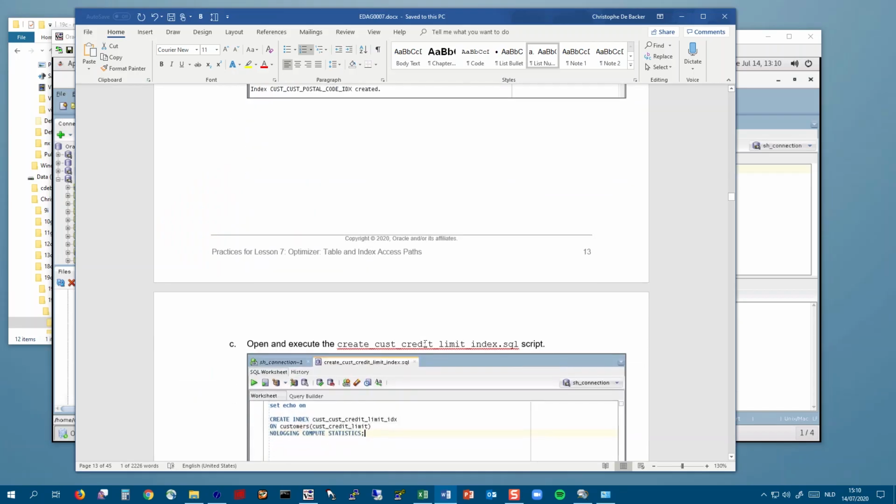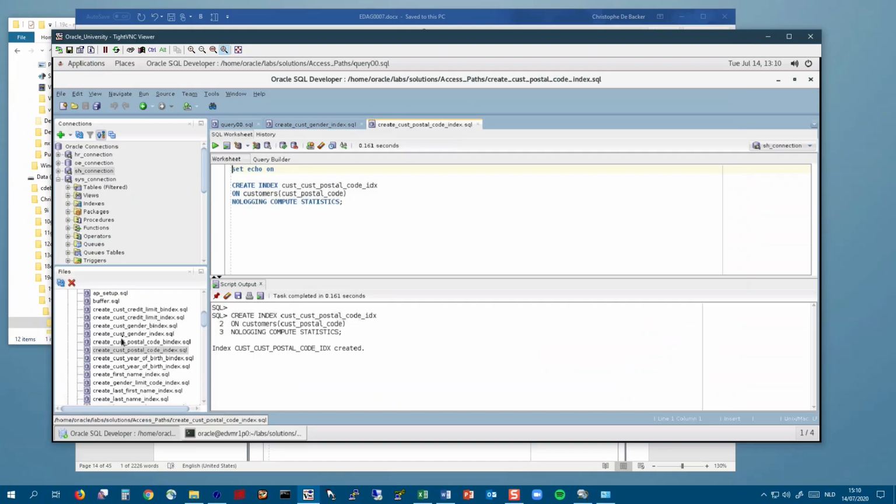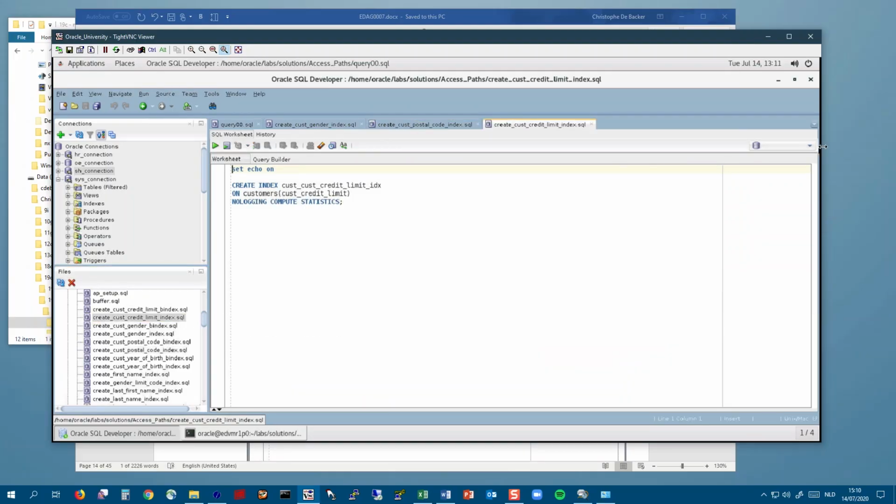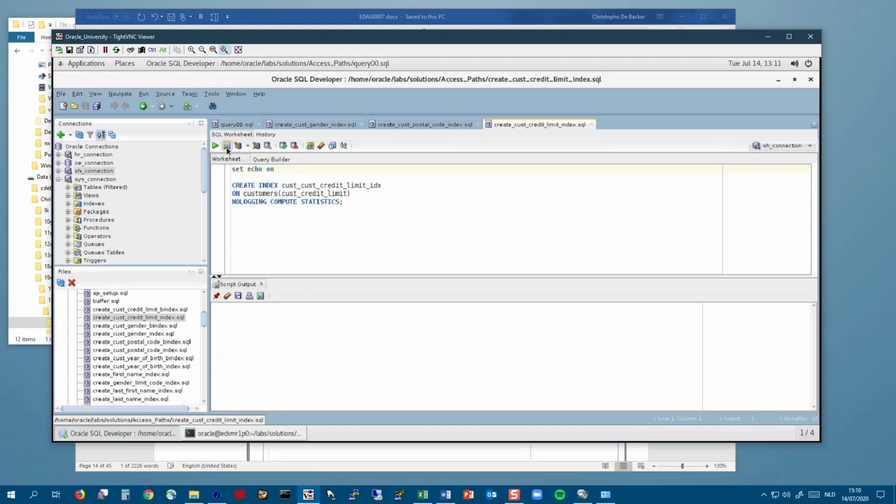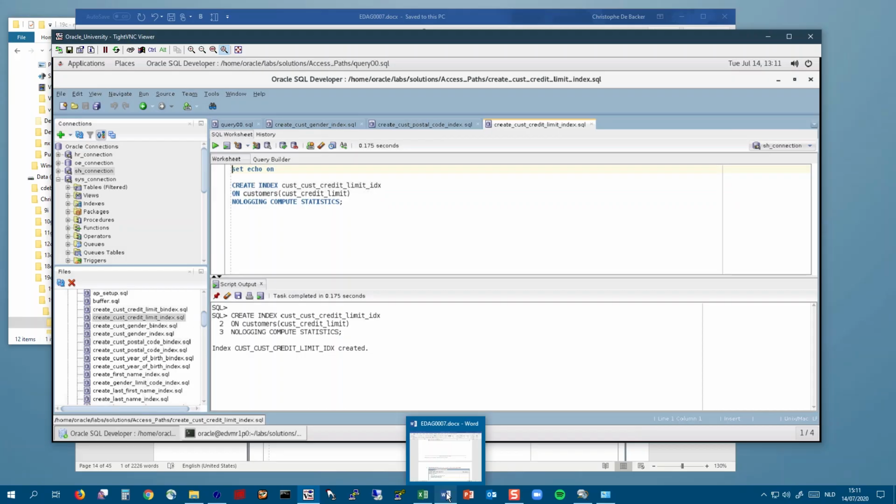Then I'm going to create via this script an index on the customer credit limit. So I look up the customer credit limit index, double click it, sh connection, and execute that command to create that index. So now the 3 B-tree indexes have been created.